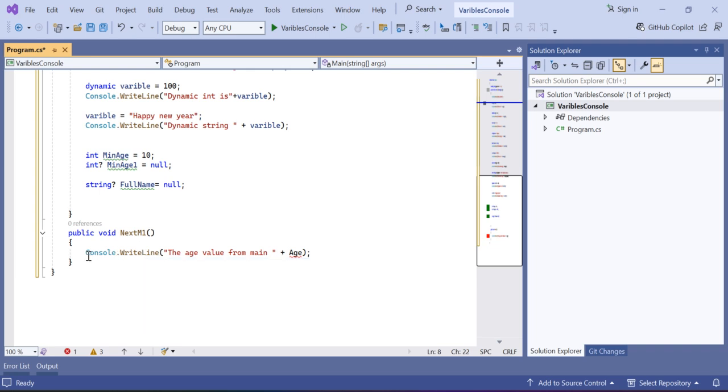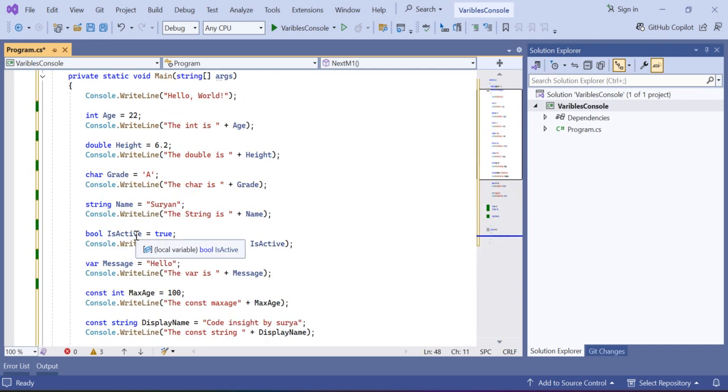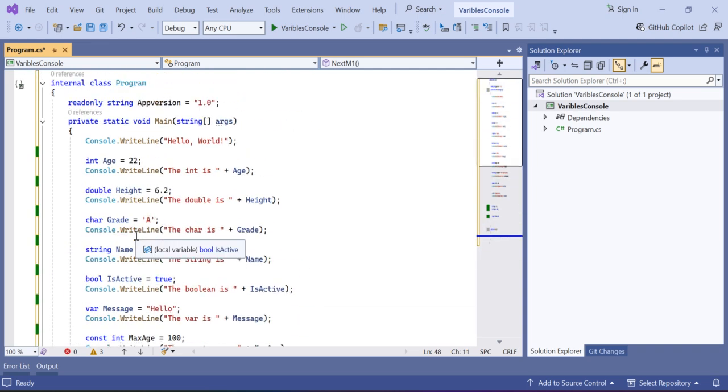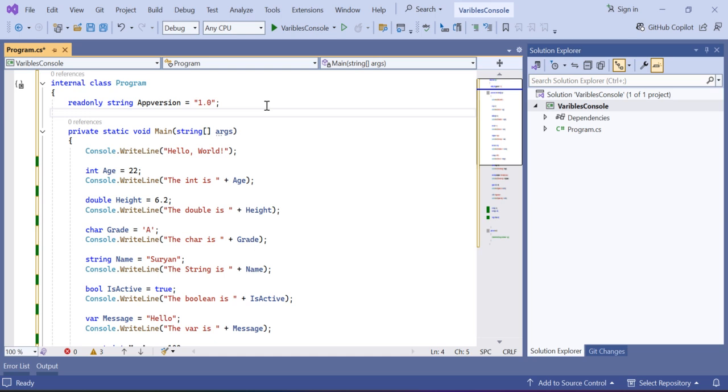The same way with an instance variable. The instance variable is declared at the class level. We can define an instance variable, int instance variable equal to 1 2 3.